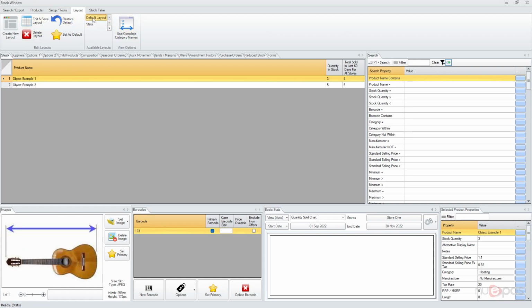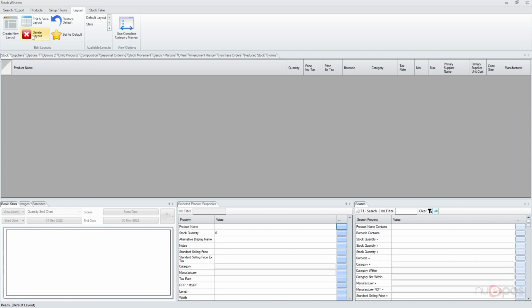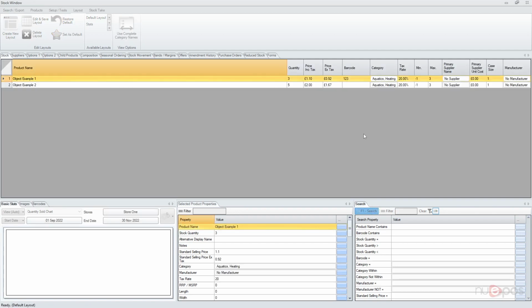Okay, let's go back to the standard layout. Of course, you can delete your layout. You can put it back as it should be based on the normal template. This one's quite a useful button as well. If you turn that on, it'll stay on, and when you press search, it will put the full category path under category, whereas if you don't have it on and press search, you only see the final end node. But as long as you've got the space for the column, it's very, very useful in my opinion.